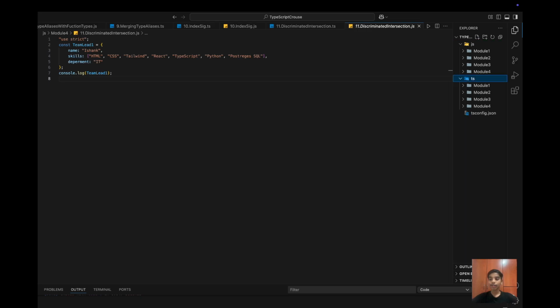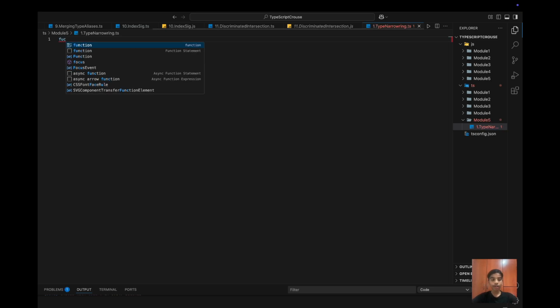In the TypeScript folder, create a new folder called module 5, and in module 5 we're going to create a new TypeScript file. So 1 dot, and we're going to say type narrowing. That's what it's called, type narrowing dot ts.